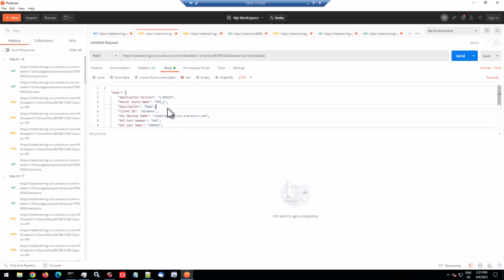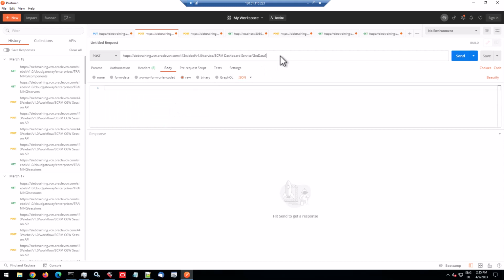So we need a body. That's not the correct body. Let's use match request format. Another neat little trick you can do in higher Siebel versions, so you don't have to worry about that body in the body. So without match request format, you would have to start like this with a body, but now we don't.